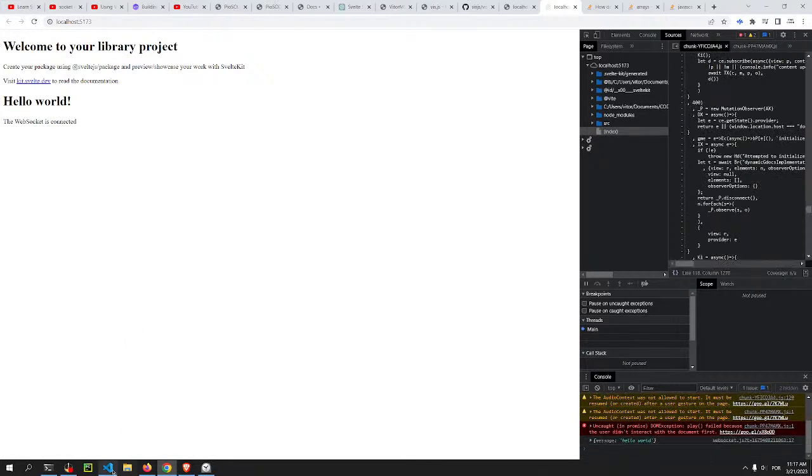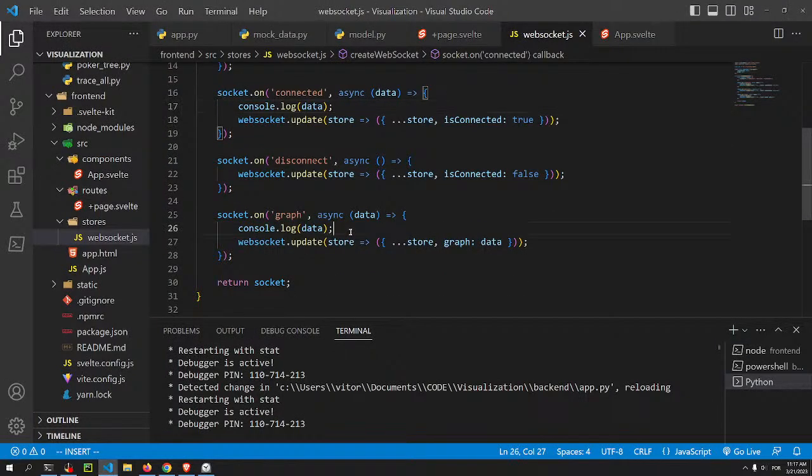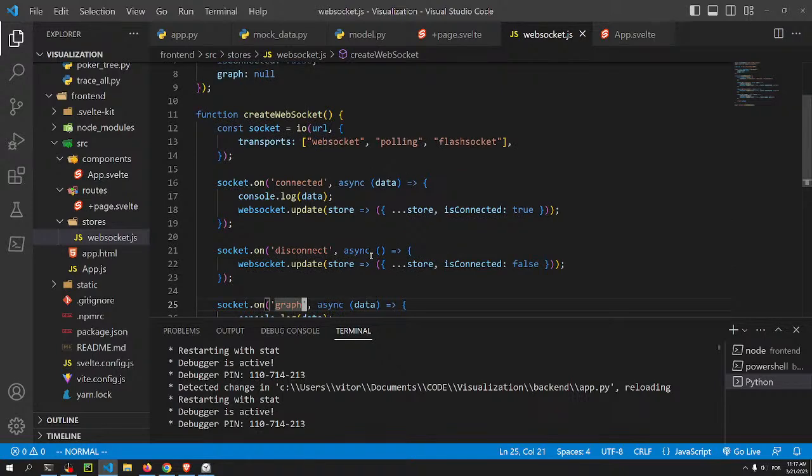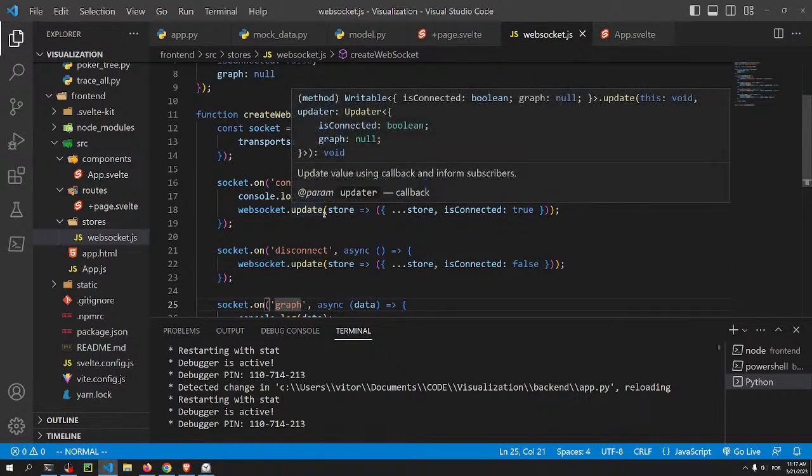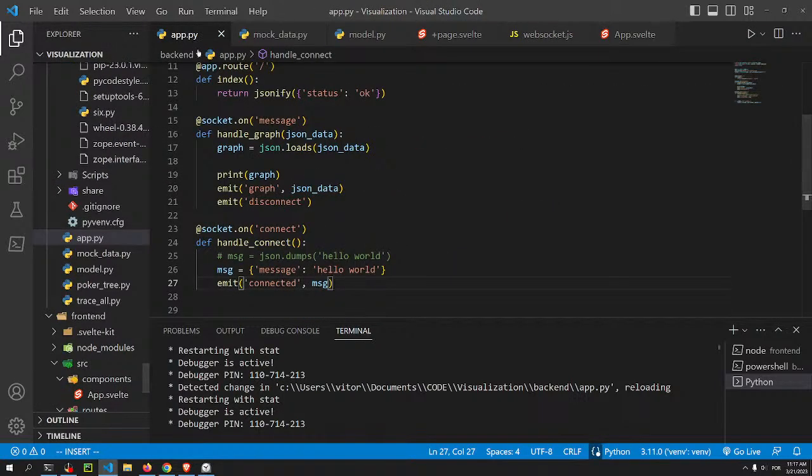So why doesn't it work on the other one? It's weird that... Because this is a different event. Maybe it's because I have to put message there. No, but then it wouldn't make sense.